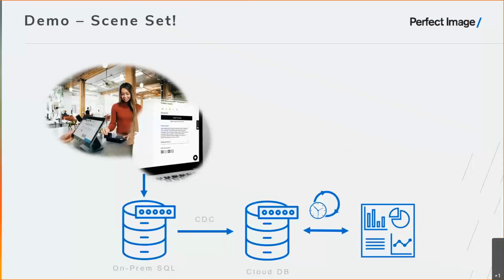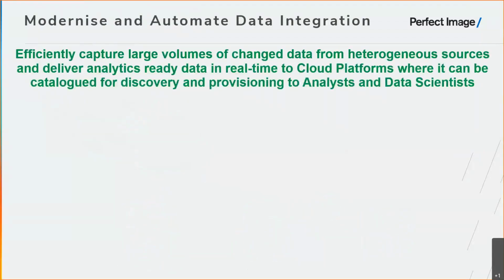And let me just jump back into my presentation. So let's take a moment to just summarize what we've seen there. I'm conscious we've gone through quite a lot in a very short amount of time. QDI provides a real-time data integration architecture that allows you to capture large volumes of change data from a variety of different source systems and gives you the ability to create data workloads and apply these data changes in an analytics-ready data format, so that when we apply the data, it is easily consumed for analytics in real time to cloud platforms, and from there it can be cataloged for discovery and provision to BI analysts and data scientists.